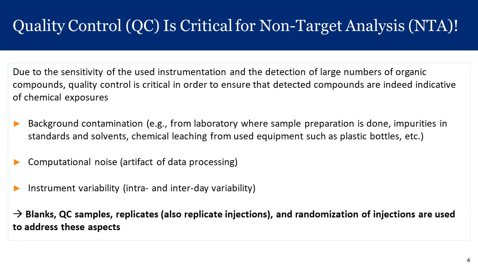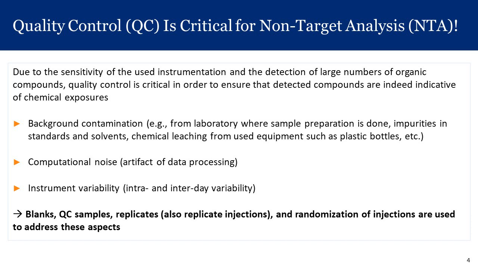And then we also have to think about instrument variability. That means variability that can happen from sample to sample, if we run samples one after each other, or if we run samples on different dates. There might be changes in the instrument, the sensitivity might be changing. And so we have to take these variabilities into account, because otherwise we might see some differences that are just caused, again, by these variabilities and not really a representation of differences in these samples.